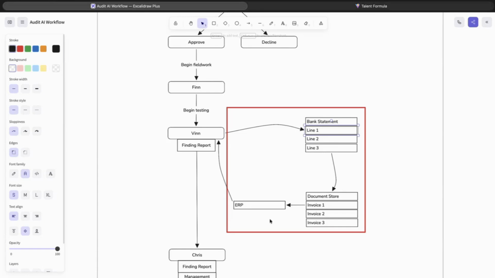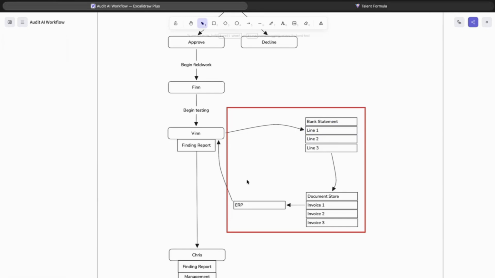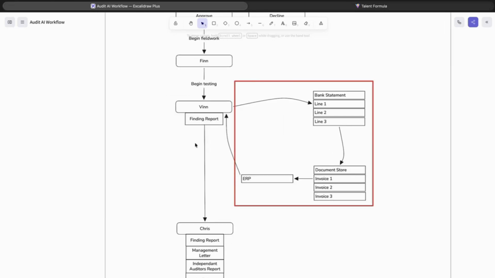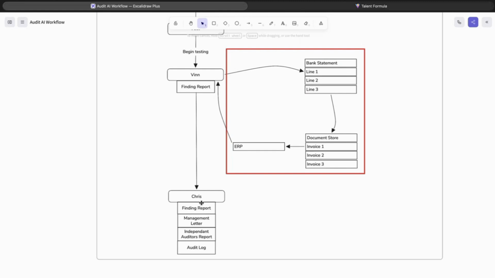Again, this is just an example of a process, but essentially any process. Building work papers, for example, we can do. Any repeatable process that requires humans in general, that we weren't able to automate with code before, we can now automate using AI. And then as he progresses, he'll build that findings report and pass it off to Chris, and Chris is going to use that findings report to build the rest of the reports that he needs to build.